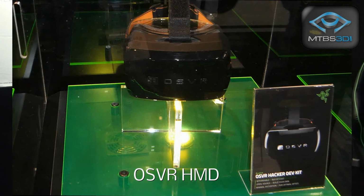The reason primarily is that we've been anticipating virtual reality for a long time now. It's always been almost there, but it's not quite there yet, right? So we set out to help virtual reality get into the consumer space. Essentially what we're doing is two things. On the software side, we have the open source framework. And on the hardware side, we have the hacker dev kit that you see here. It's also entirely open source, by the way.